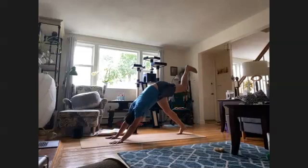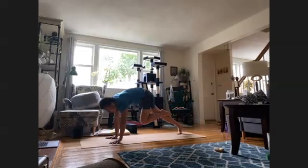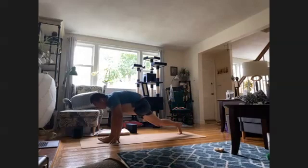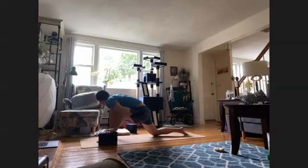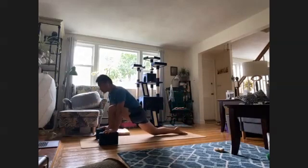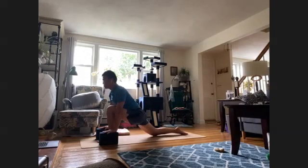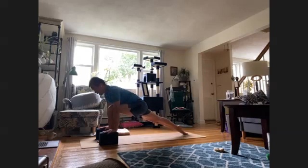Inhale, lift the left leg up. Exhale, bring the left foot close to the left thumb. Release the right knee down. Find the blocks if you have them. Press into the blocks or the ground. Lift the chest up. Exhale, press the back of the right knee into the sky.